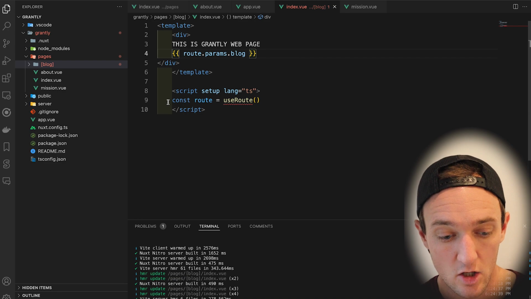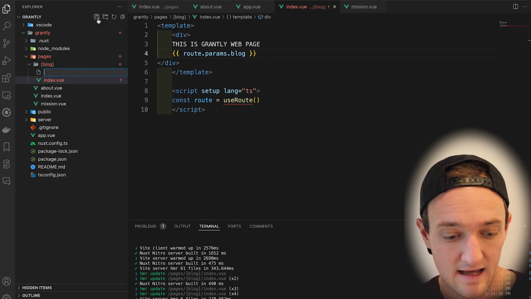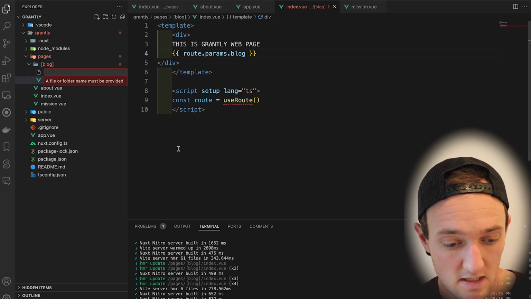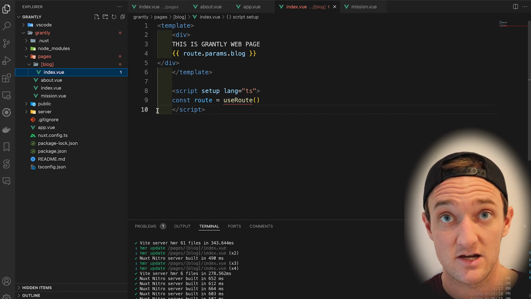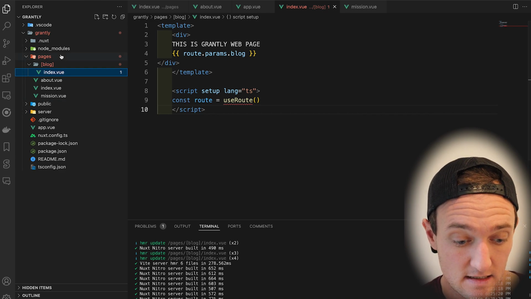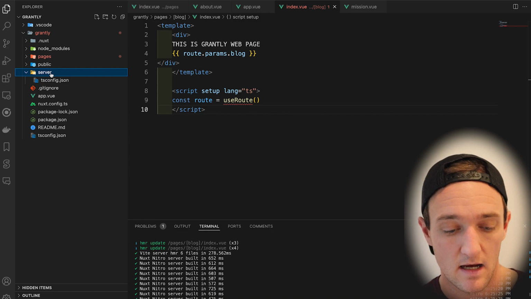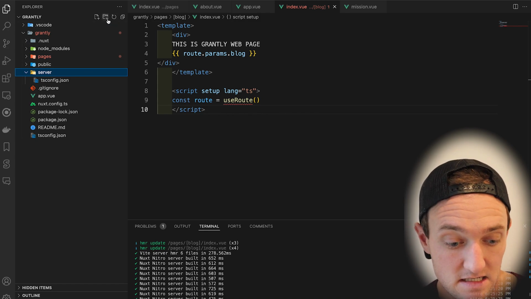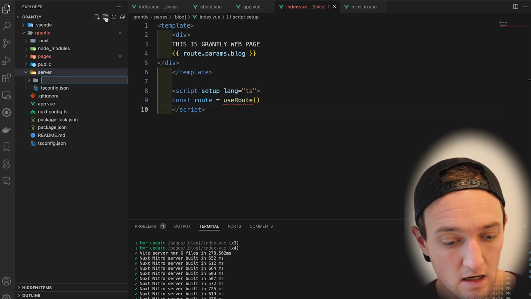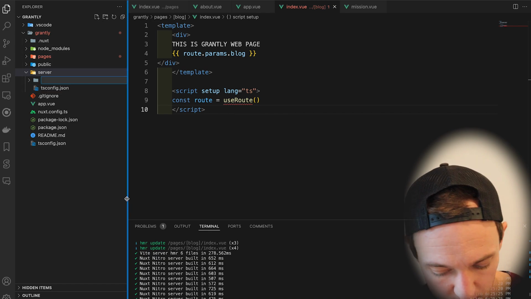Imagine blog posts. If we have thousands of blog posts, we could never write every one of these out by hand, like goat.vue. That wouldn't make any sense because we want our users to make that. So what we have to do is actually create a little system to render out our sitemap with that dynamically. So check this out, this is how we're going to do it. We're going to go into the server here because we want this to be a server-side API endpoint that we can hit. And I'm going to create a little directory in here that we'll call API.